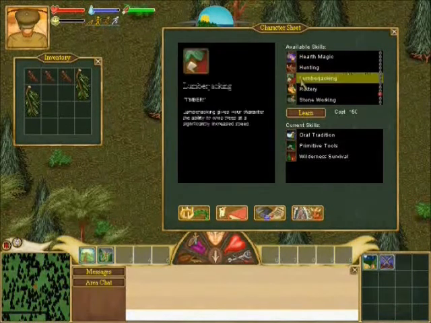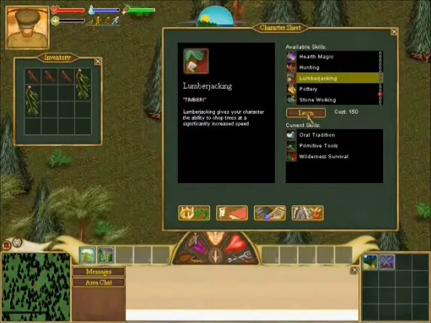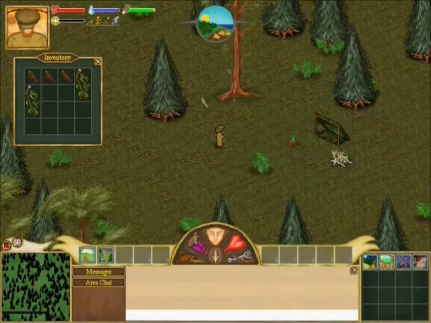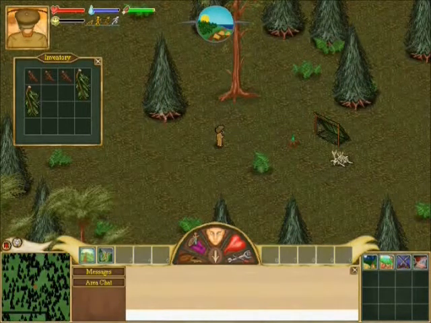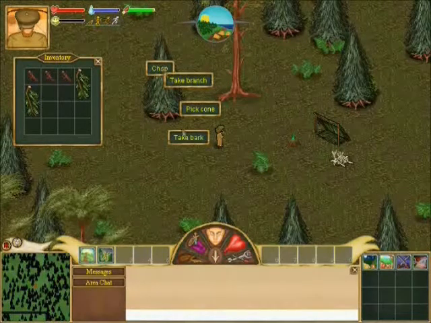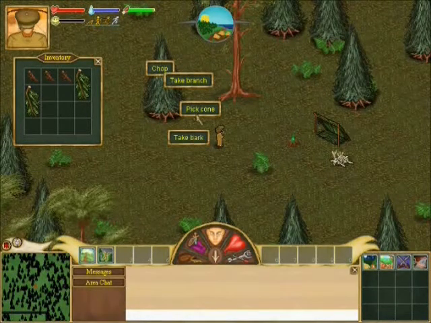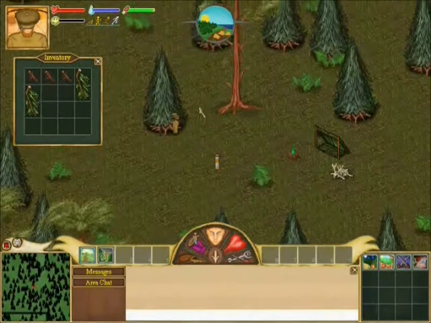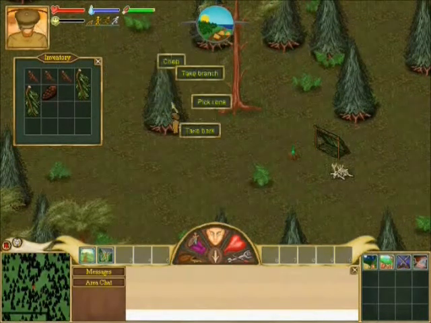So right now, we're gonna go back to our character sheet, and we're gonna get a skill here. I think we're gonna get lumberjacking. There we are. With lumberjacking, you can chop down trees and get wooden boards. But right now, we don't have an axe, so we're gonna need to build one later on. But there's the chop menu. All you do is right click on a tree, and then left click on the chop button, and it'll take it.